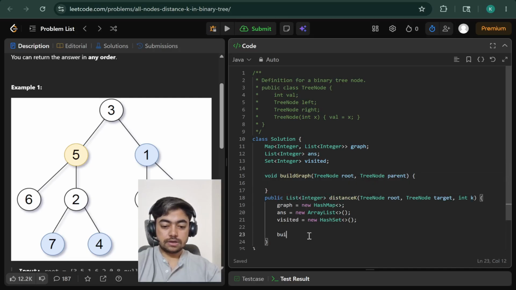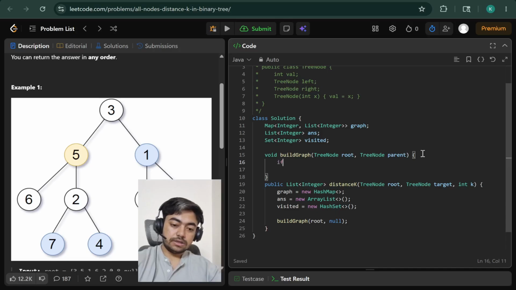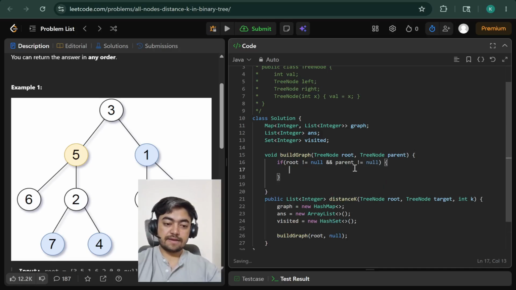Okay, and here we call this buildGraph with root and null, because initially root has no parent. Okay, and here I can add the logic. If root not equals to null and parent not equals to null, if these two are not null, then I have a valid edge and I can add it into my graph.